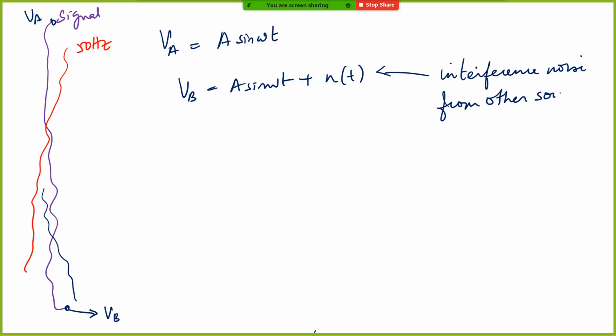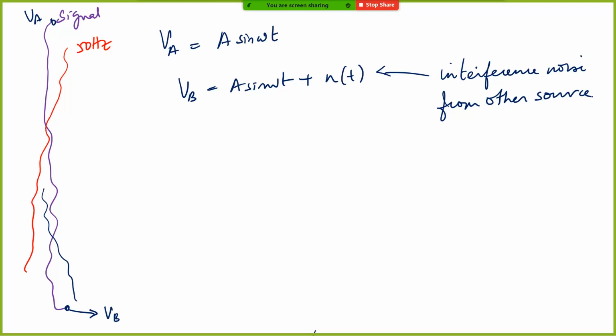In most analog systems, the biggest interferer is your 50 hertz power line. In fact, that's why when you look at any biomedical circuit, even for your project or your circuit explanation, if you are looking at some ECG front end or EEG front end or any biomedical signal analog front ends, you will always see that there will be a 50 hertz notch.